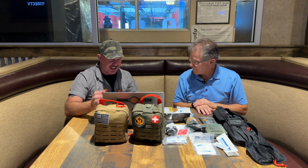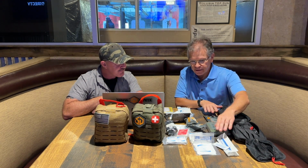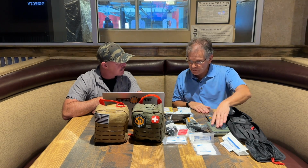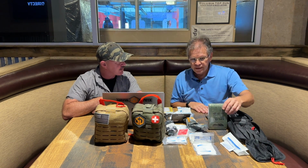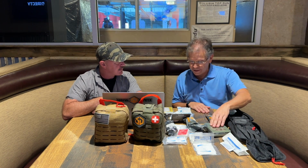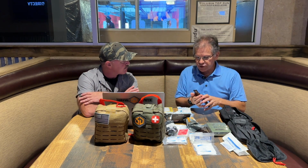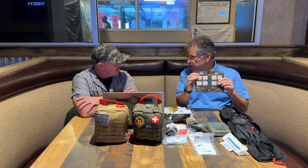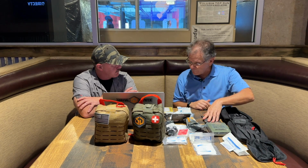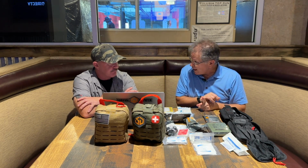I saw something that I didn't recognize. It was like a tube or something different. That's in the deluxe kit. These 3 items over here, the standard kit has a splint, but it's a smaller rolled splint. Okay. The deluxe kit has a larger splint, which is a little bit more helpful for things like legs or elbows or something like that. This also has 2 chest seals in it, which is basically for sucking chest wounds. And things that you would consider for this would be if you're in a tree stand, you fall out and you get a stick in your side.